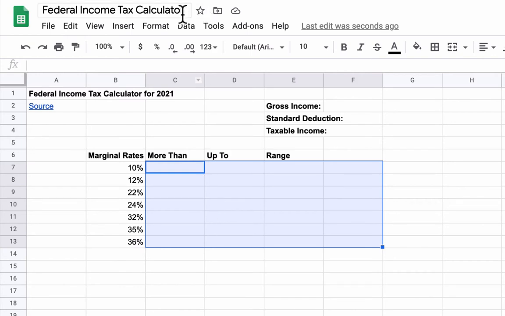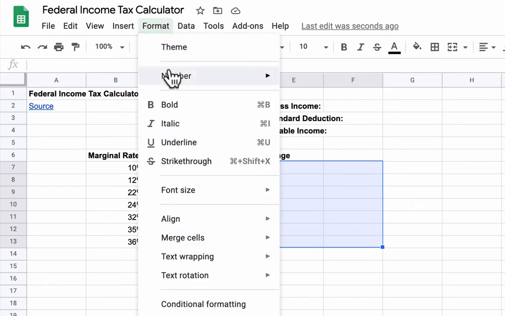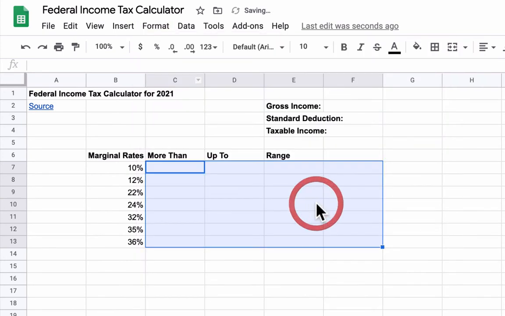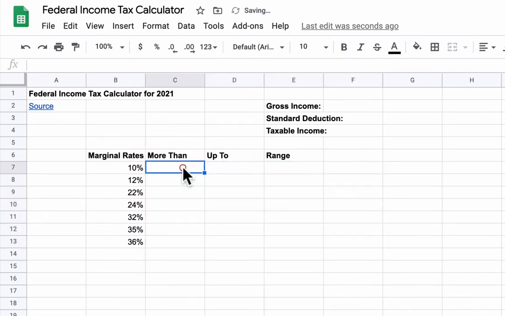Then I'm going to go to Format, and then we go to Number, and I want to pick currency. This is money, right? We're in personal finance and we're dealing with money. I think to the nearest hundredth here is appropriate for currency. So select currency. And then as we enter our values in, it'll automatically add the dollar sign to the nearest hundredth. So we have zero.